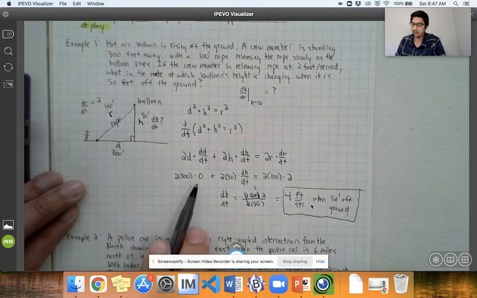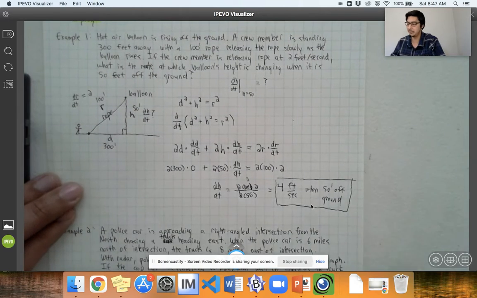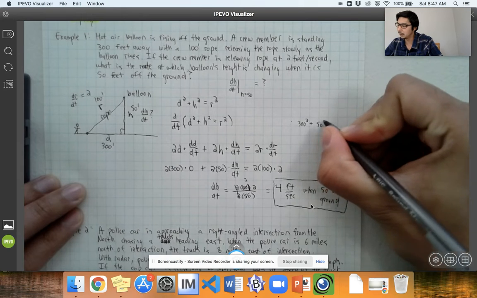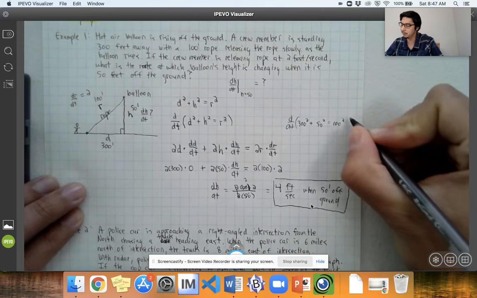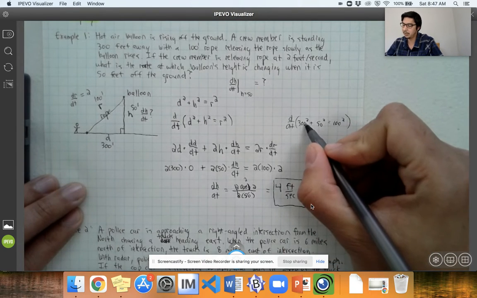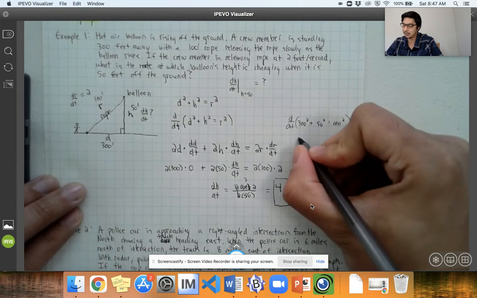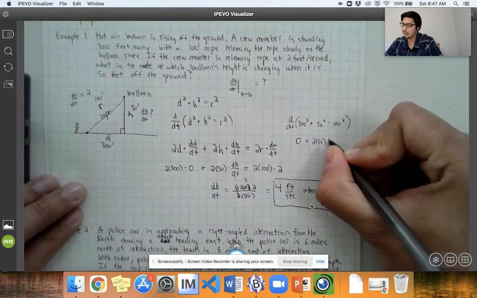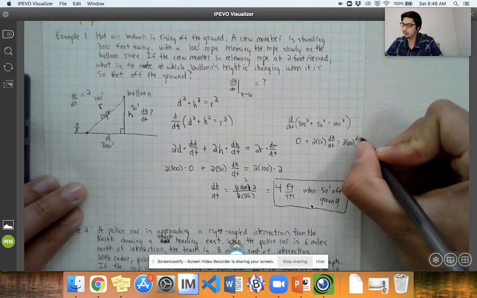Now, I know that this might have caused some concern. Maybe you're like, why was that 0? Well, what if we would have plugged in numbers earlier? So we would have said 300 squared plus 50 squared equals 100 squared. When you take the derivative of this relative to time, a similar situation comes up. 300 squared is the distance. Well, how is that changing as time is changing? It's the same idea, that's just going to go to 0. Plus, it would have been 2 times 50 times dH dt plus 2 times 100 dr dt as the rope was changing.